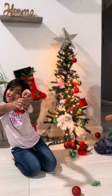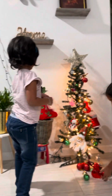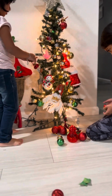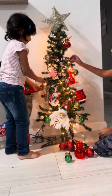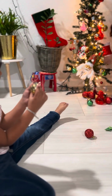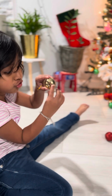Right guys? And now let's do the big ball. I'm gonna put this one right here because it doesn't have a hanger. It's way too big to put on the branch. I'll put this right here. Ta-da! Ooh, look at this bell. It has stars. Did you know that this one has stars inside? And it's a snowflake.